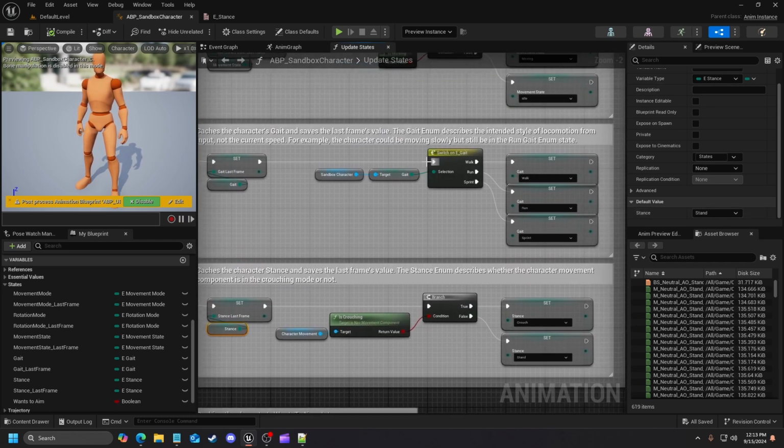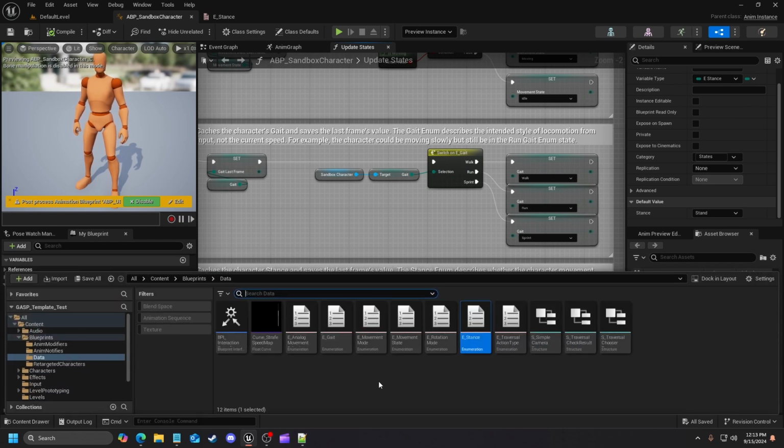You can also do something like this where you do a switch on gate, but the way that they're doing this would be within the character blueprint. If you haven't seen my GASP from scratch video series, I discussed how to set up the get desired gate function within the character blueprint. If you haven't seen that, I highly recommend checking it out so you understand what I'm about to say next.